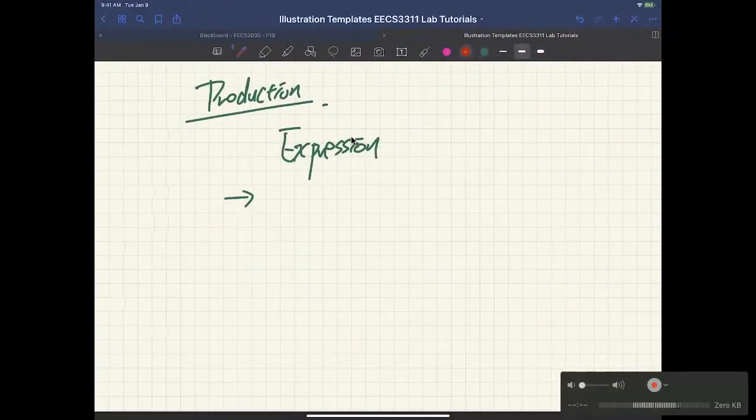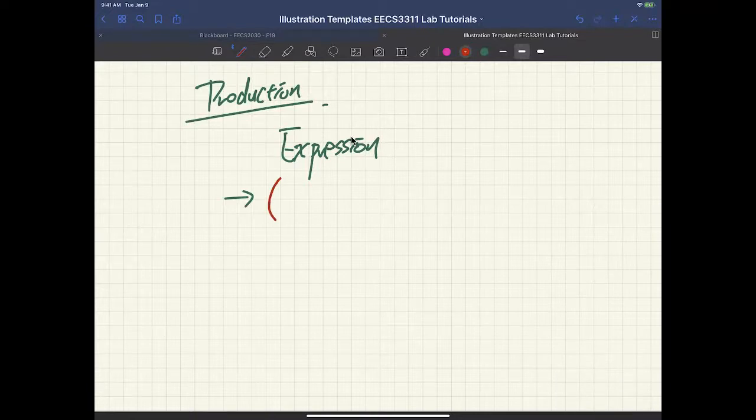It's going to be some terminal over here, and then some terminal over here, and then inside is going to be a non-terminal. So that'll be binary expression. Okay, are we done yet? Not yet, because we still got at least one non-terminal to handle. So now, how can we expand the binary expression further? In order to answer that question, you have to look at the binary expression non-terminal.